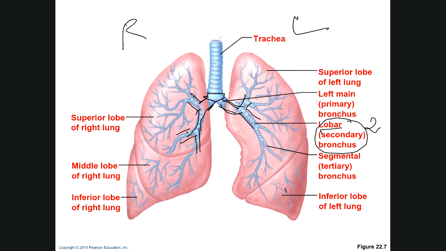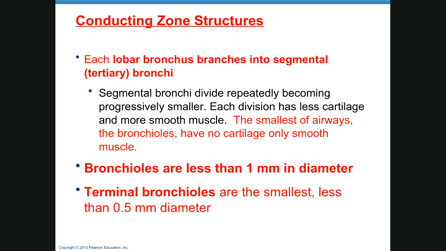So there will be three secondary bronchi or lobar bronchi on the right-hand side, because the right side has three lobes. Secondary bronchi are going to divide into segmental bronchi or tertiary bronchi. On both sides, we're going to divide into the tertiary. So secondary divides into tertiary. Okay. And that's when we stop counting, but know that there are 23 levels of division.